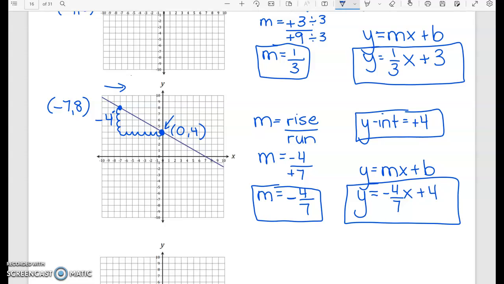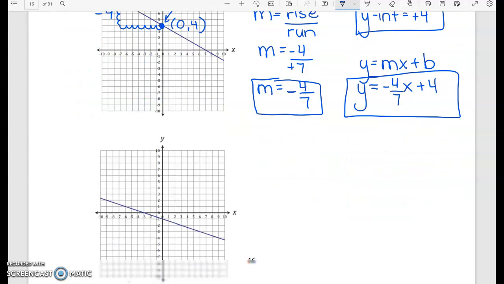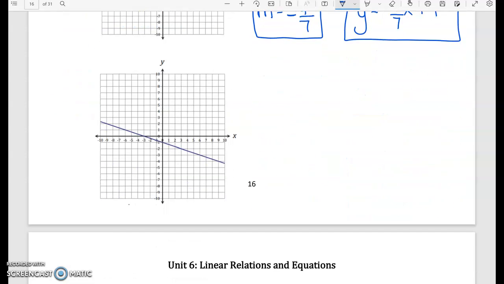Fabulous. Let's go down and do one more. So same process here. Again, ask yourself, is this a positive or negative slope? And then work through it, and I'll go through it in just a minute, but pause the video now, try this one on your own, see what you get, and then you can watch the video. I'll go through it quite quickly, and you can just make sure that you've got it correct. Okay, so pause the video. Okay, so hopefully you've had a chance to try this on your own. Let's see if you get the same thing that I do.